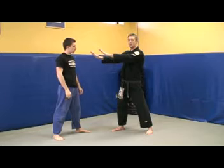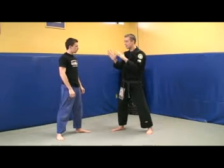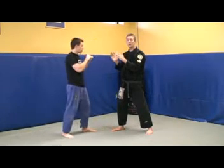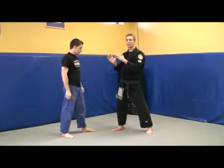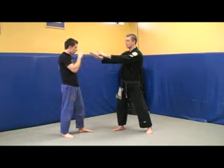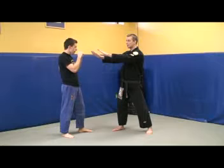The second thing is it keeps him further away. If I kept my arms close, he could get up real close to me. At this range, it's very difficult to block punches, especially when you have adrenal stress. You're nervous. What I want to do is keep him away so I can see the punches coming from further away.